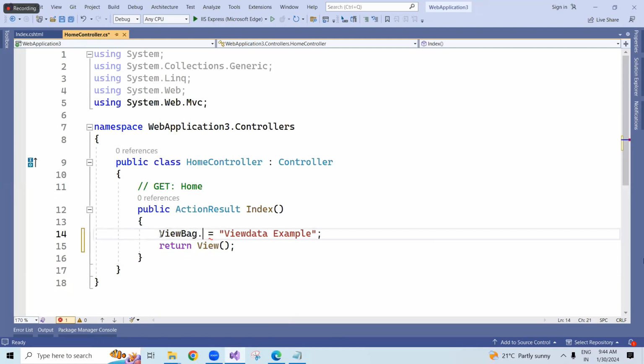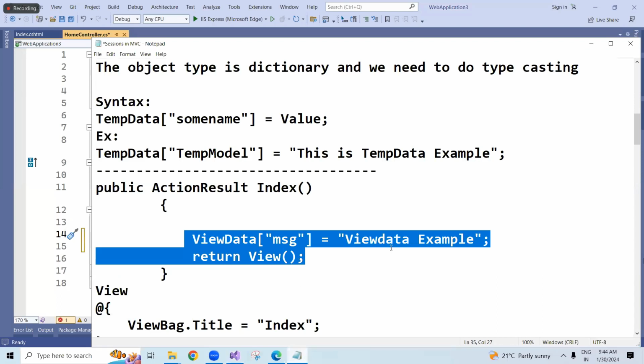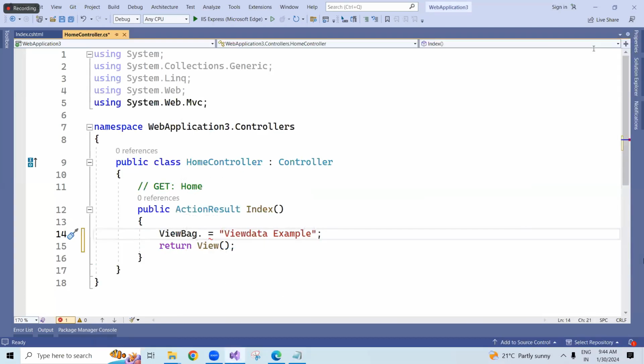ViewBag dot message. We'll keep message only. If I keep message, people will think like message again. Next message. Okay. This one will change to the ViewBag example.